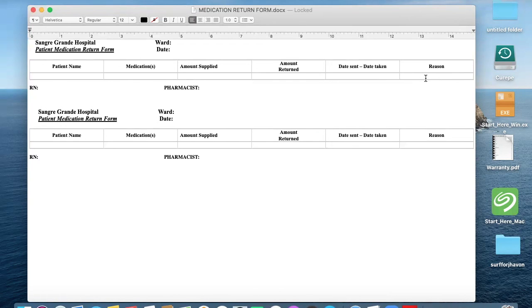Again, the importance of this is to ensure that the processes are being adhered to. We need to find out why the medication is not given to the patient. If the medication is not given to the patient, the overall wellness of the patient is affected, which is the overall end target: satisfied, healthy patients.